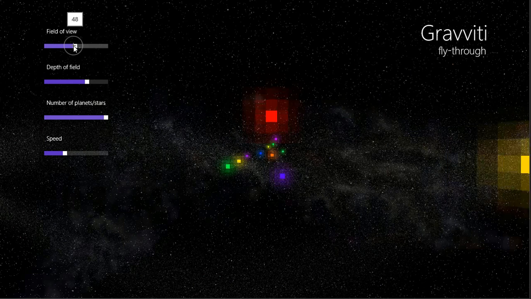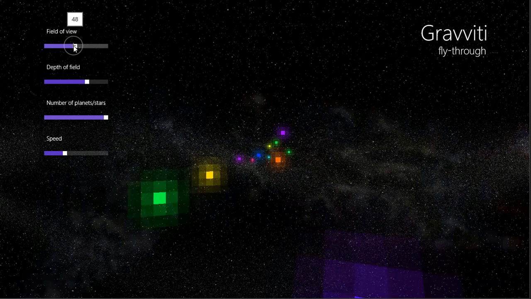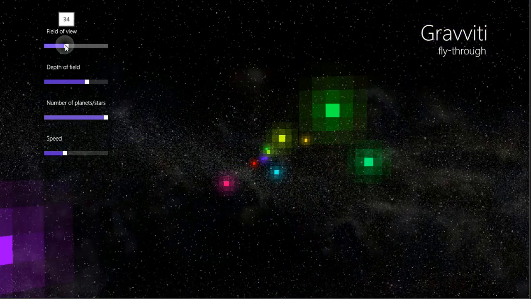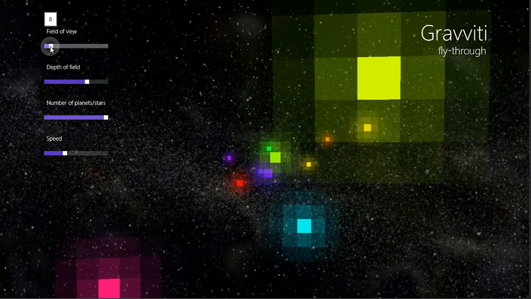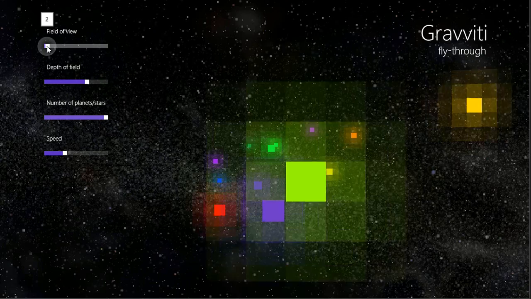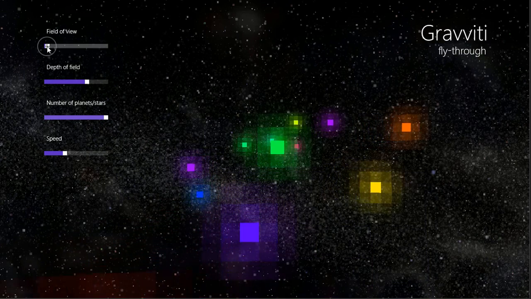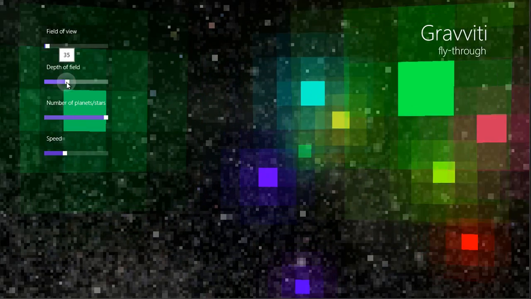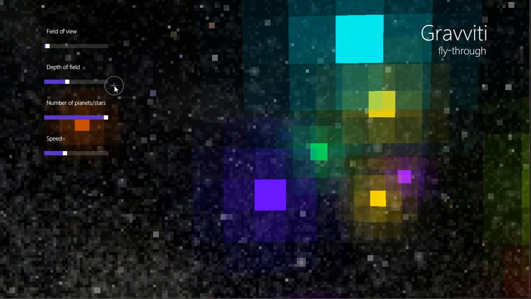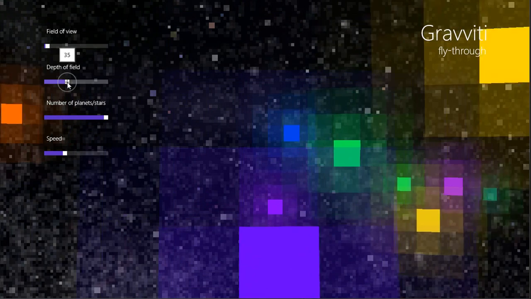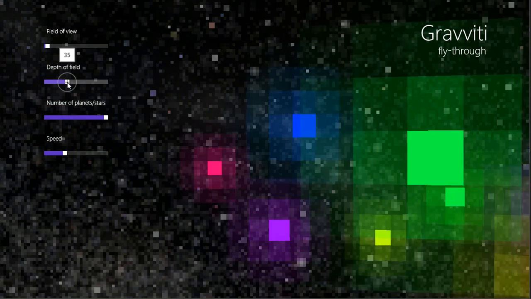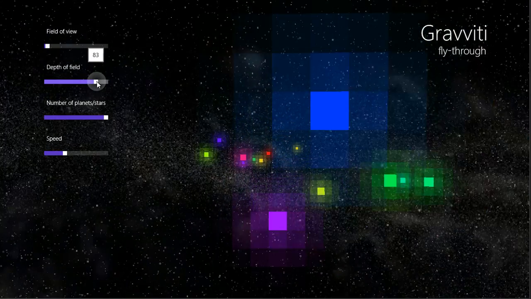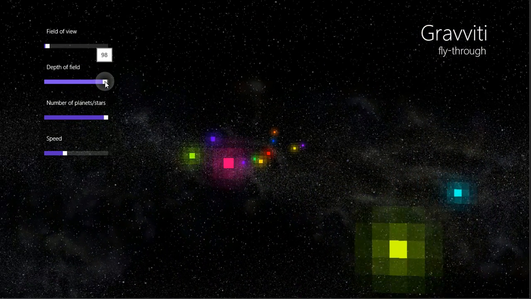So if you want a more subtle perspective projection, more of an orthographic projection, you can decrease the field of view slider. That tends to have a kind of telescoping or zooming in effect, and in fact you can get a very extreme case of that. It can look pretty cool, but if you don't want that kind of telescoping effect, then you can compensate for a narrow field of view by increasing the depth of field, bringing it back to what it looked like before.